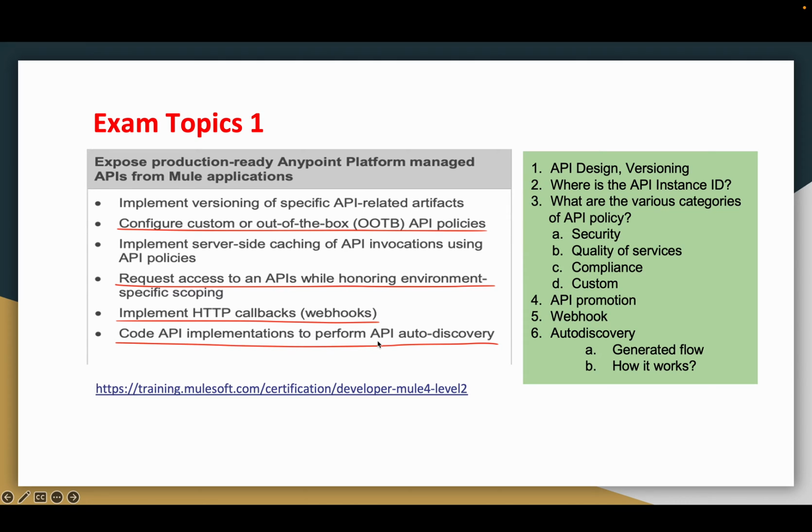API auto-discovery is also relatively easy. If you have developed your API, you know how the instance ID links the API Manager with the application, and how the policy is downloaded to the runtime.